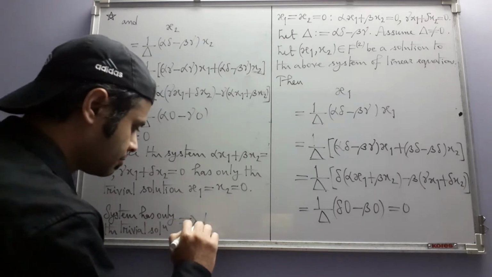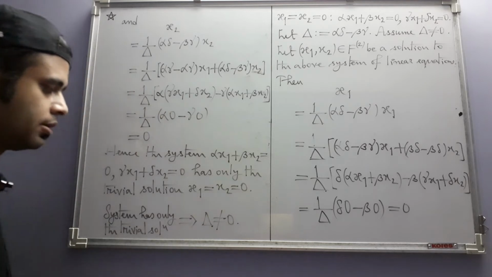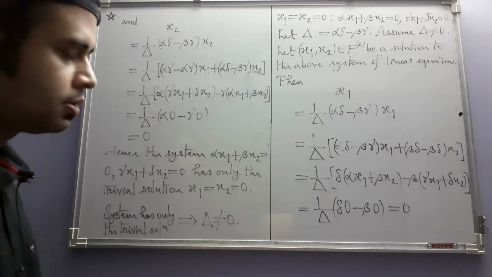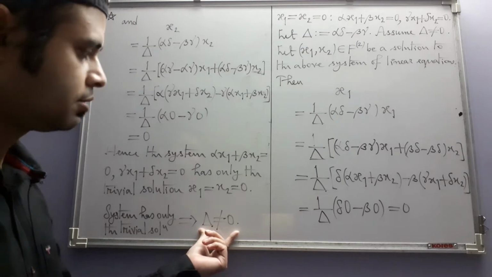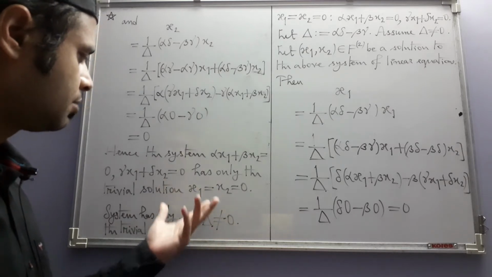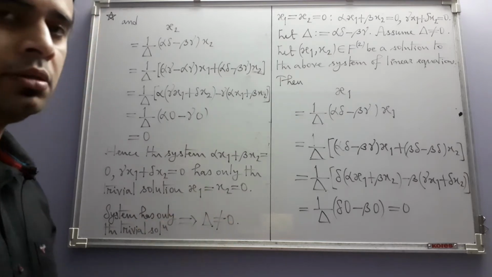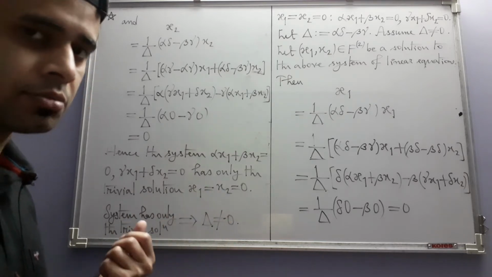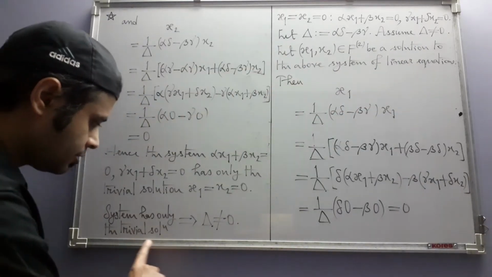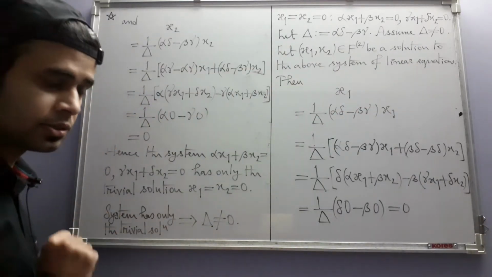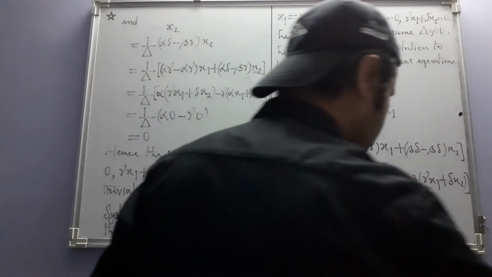implies delta is not equal to 0. If we manage to show this, then this will be a necessary and sufficient condition for this system to have only the trivial solution, and equivalently for T to be 1 to 1, and hence an isomorphism. But we will not directly show this implication itself, but rather its contrapositive, which is clearly this.